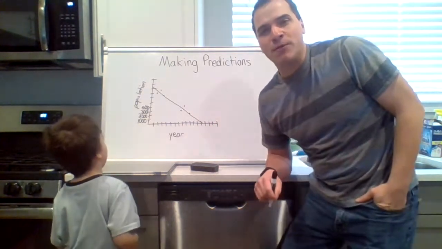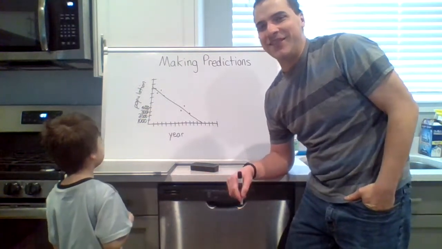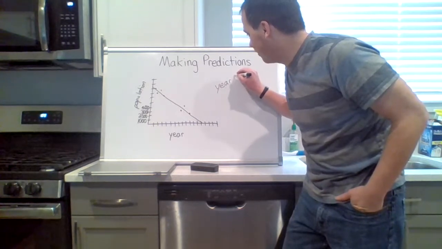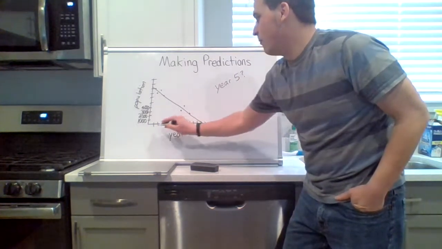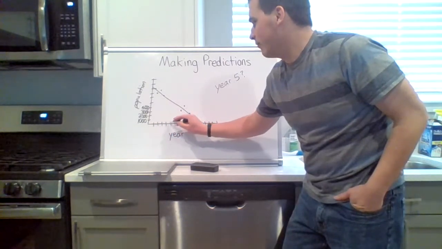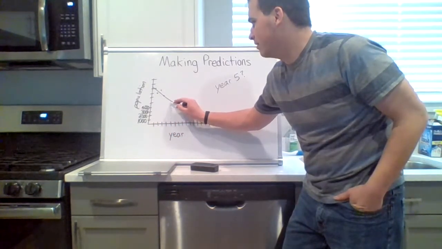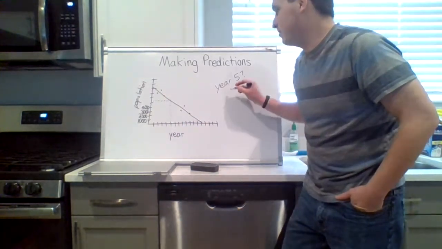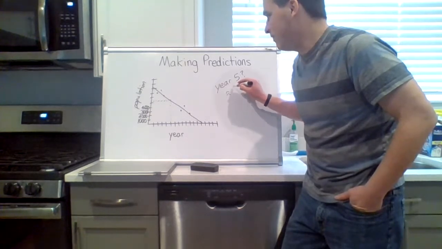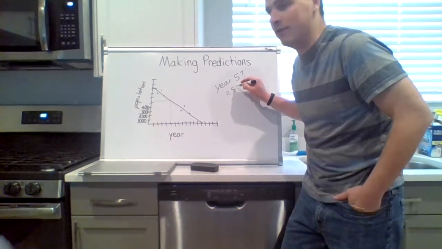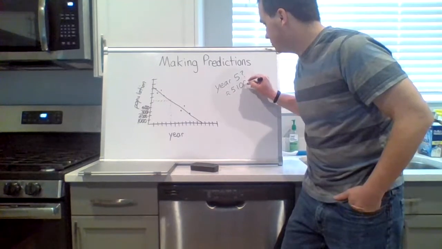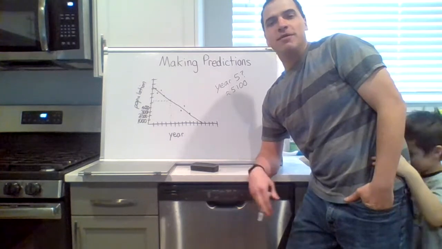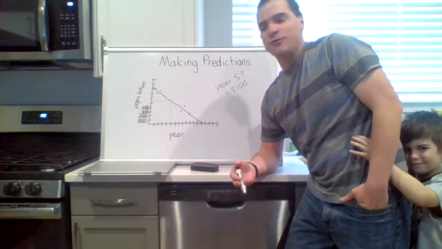One thing you'll be doing more specifically, okay, write down, Nathan, is what would the population be in year 5? Well, if we go to year 5, 1, 2, 3, 4, 5, and go up from there, and look at that, the population will be approximately 5,100 or 5,200 or so. Will this answer be perfect? No, but it will be in the right reference.